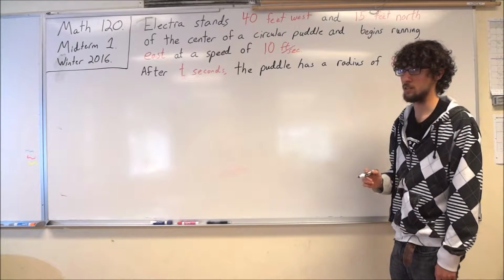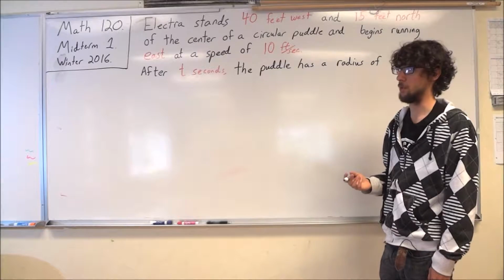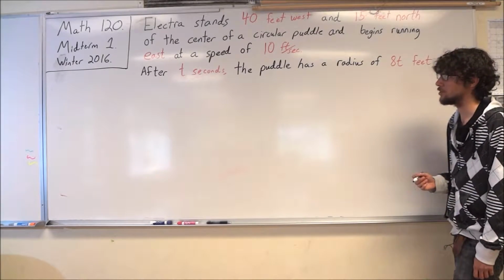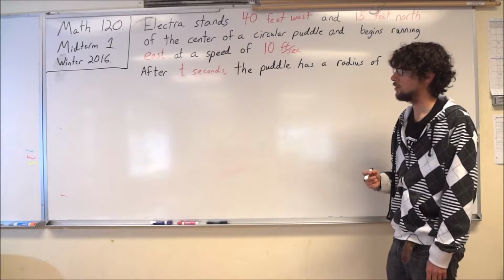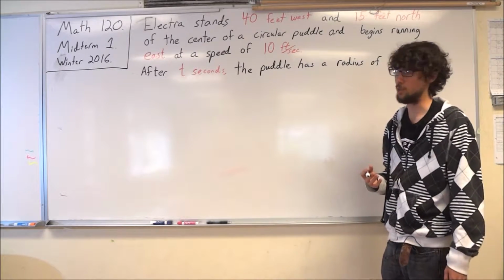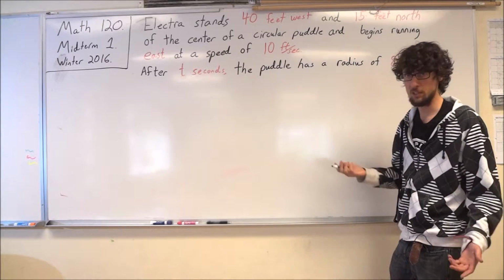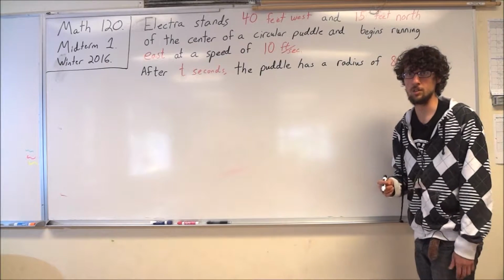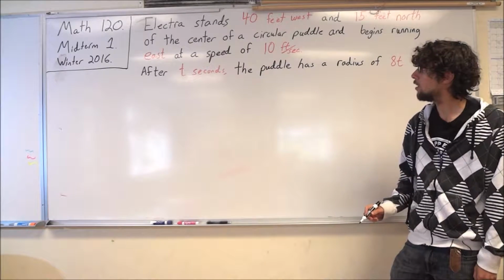And the question asks us to find two things. First, it asks us to find how long Electra spends in the puddle. And then it also asks us to find how far she travels while she's inside the puddle. So let's see if we can answer those two questions. If you haven't already, take a minute and pause the video and see if you can answer them for yourselves.